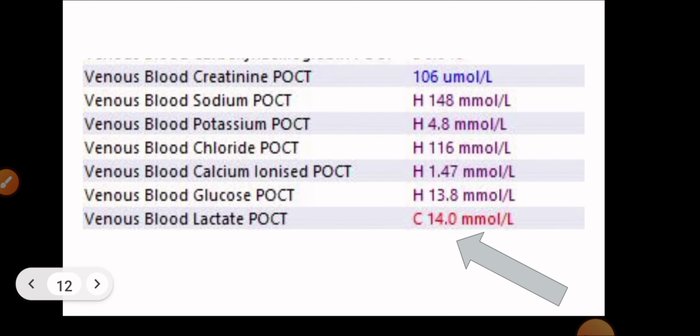So, starting at the very bottom, which will be the lactate. And a lactate of 14 is very high. The normal range is less than 2, and I have a vague memory of lactic threshold training being running people to a lactate of 4, and most of them feel like vomiting the whole time. And as you can see, a lot of these other numbers are also outside of range, which is something we'll consider.